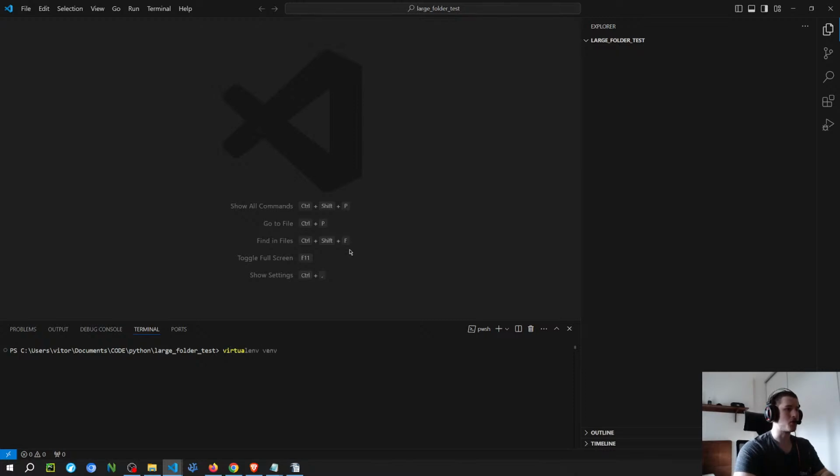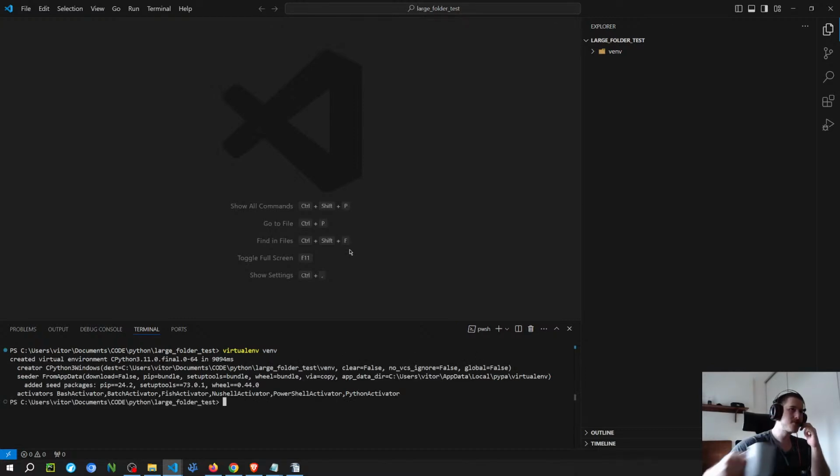So I think it's virtualenv, venv, to create the virtual environment, then you activate the environment by calling the following script. So it's going to be venv.